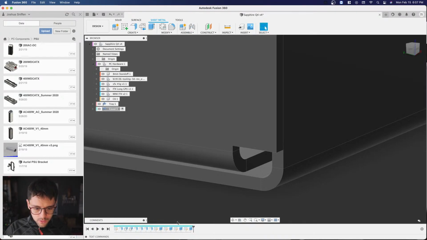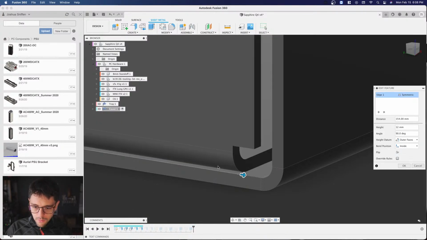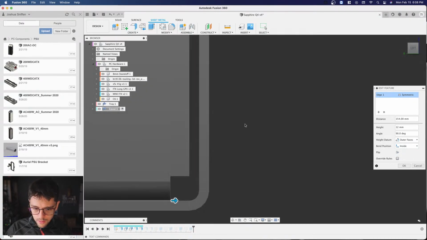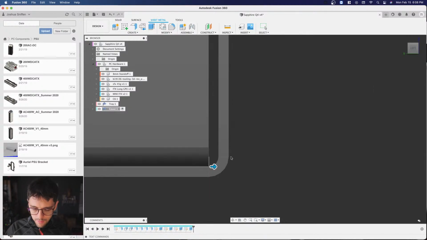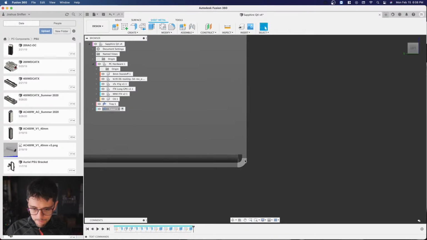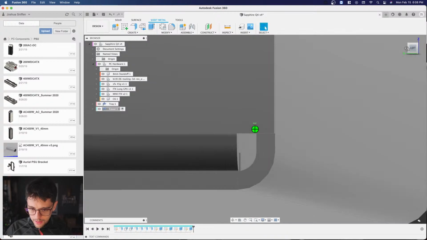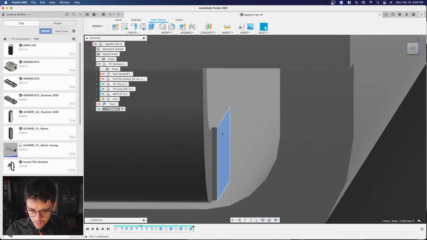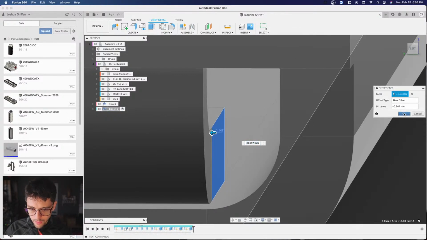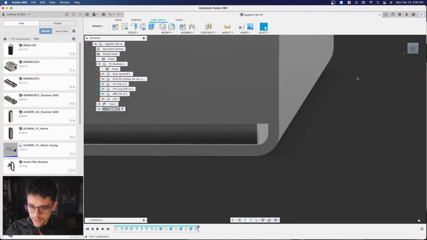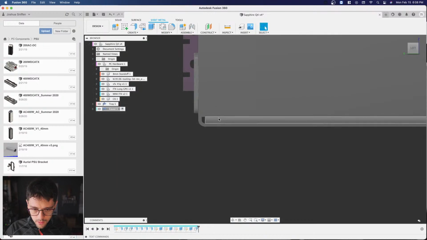So I'm going to go back over now to my flange. Where are you? Right here. And I'm going to change this. I want it to be a little bit closer. I might actually be able to go full edge now. I don't think I will be able to go full edge, but I want to see what that looks like once it updates on that side. Now, why can't... That's a little bit odd. Do not know what happened there. That's so strange. Hopefully it will unfold in a second. We'll see.